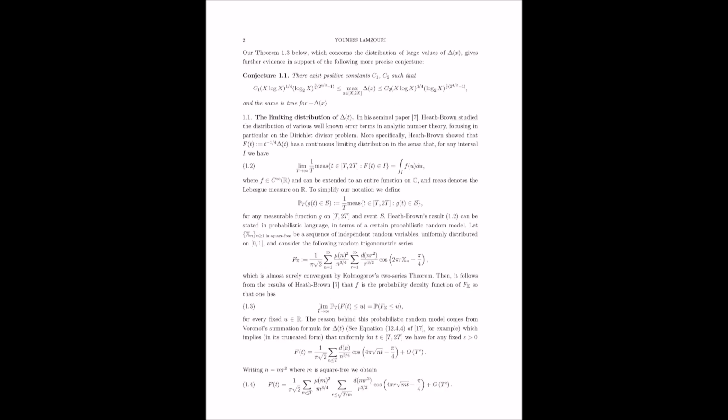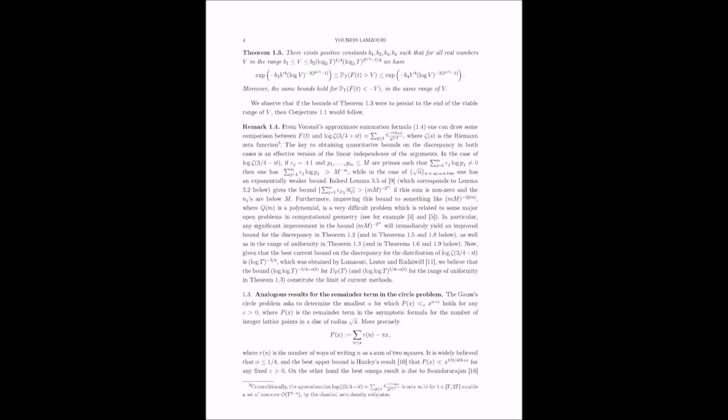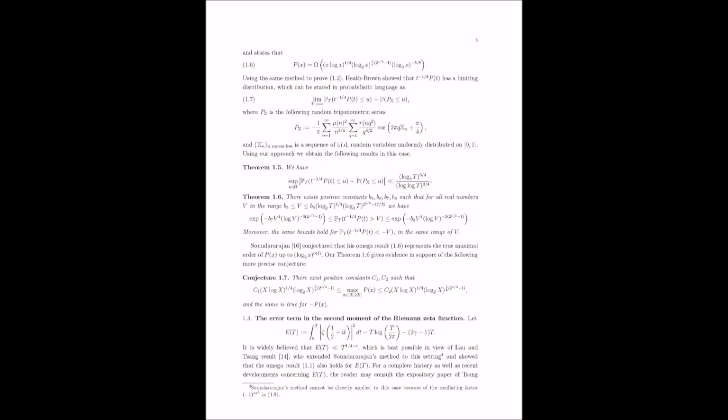So we've established that these errors are not only important, but they might even point to something much, much bigger. But where do we go from here? How do mathematicians even begin to tackle these problems? What's the game plan? Well, one path forward is to keep digging deeper into those omega results we talked about earlier. Remember, they give us those lower bounds on how bad the errors can get, but there's still a gap between what we know those errors can be and the best upper limits we've been able to prove mathematically. So it's like we're trying to build a stronger fence around those unpredictable sprinkles, trying to narrow down the range where they can roam free.